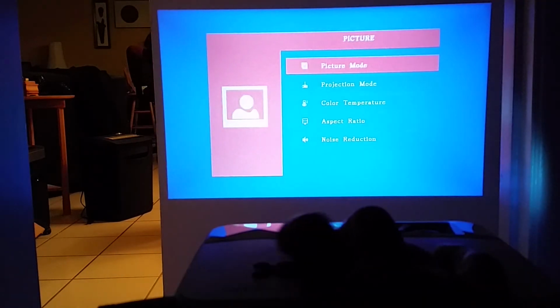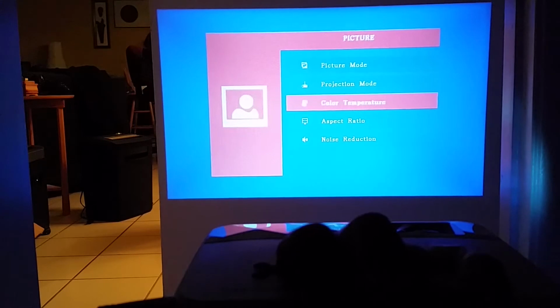No, we want to go back into this, and you can adjust your color temperature. So you've got normal, you've got warm, you've got user, where you could toggle through and you can change your red, your blue, and your green. You've got cool, you've got normal, and then you've got warm, which is normally what I use.